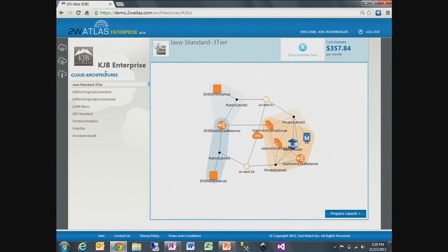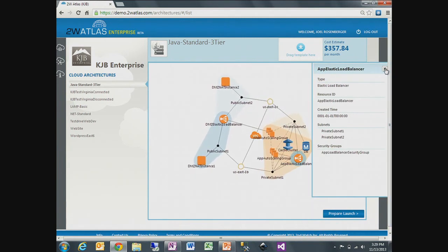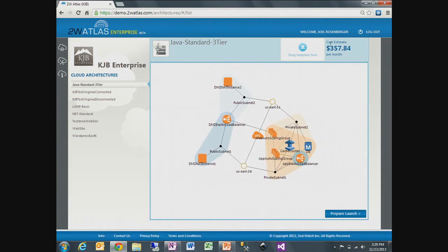And so this is an easy way to visualize that information from that perspective. And again, you can go in and click on different things to see what's there and that type of stuff. You'll also see up here, we go through and look at that CloudFormation, and with our knowledge of what the costs are and what regions and all that kind of stuff, we can say, we think this is going to cost about $357 a month if you go and deploy this environment. That's really in the default.